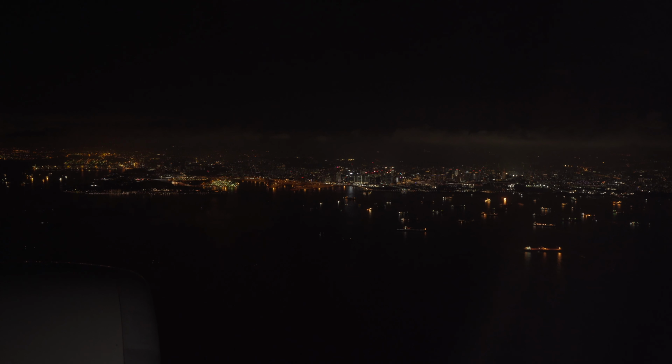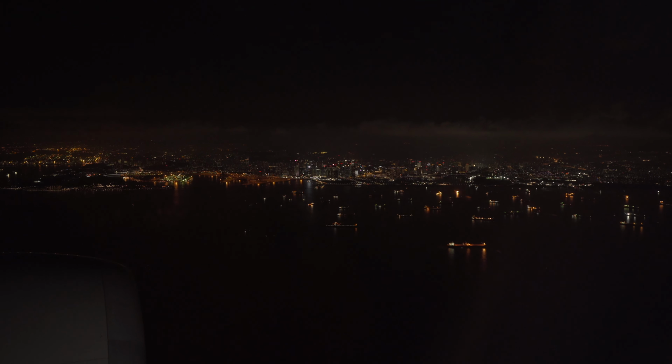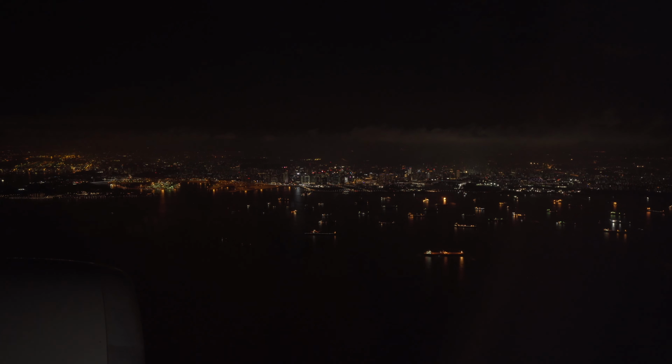So if you want a cheap business or first class flight, check out these cities and see what you can come up with. Most of the time the flights are half or more of the normal retail price. Usually you can get them for a third of the price. So this is a pretty cool feature. It's what I do all the time, and then I split my flights up so I can get them in reverse. So I'll book a return from Europe and I'll take a reward flight back to Europe, etc, etc. So you can keep on going on like this and earn points as well.